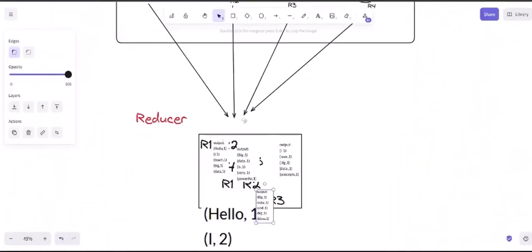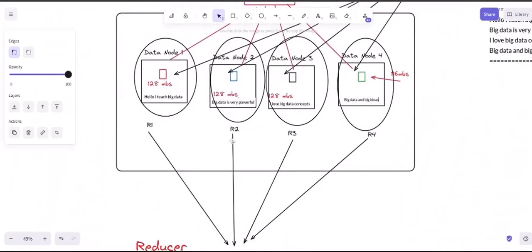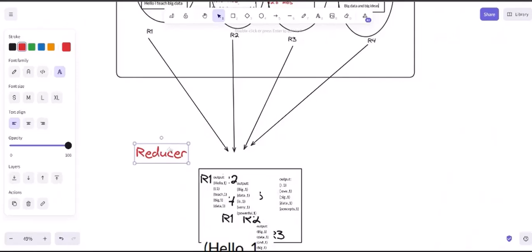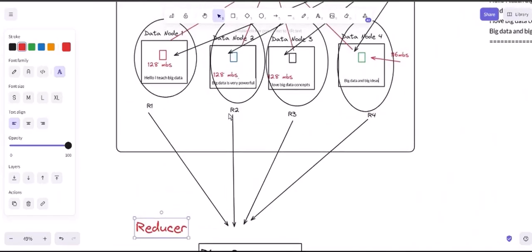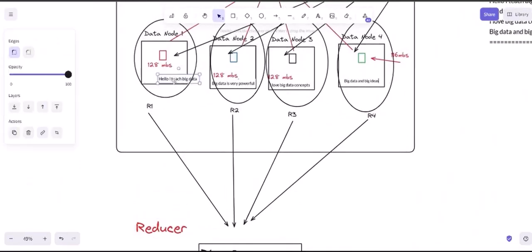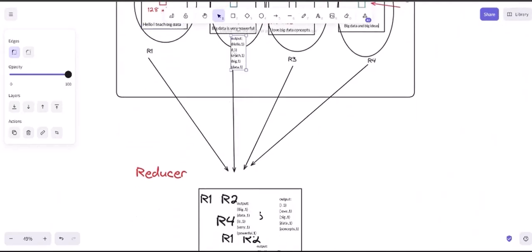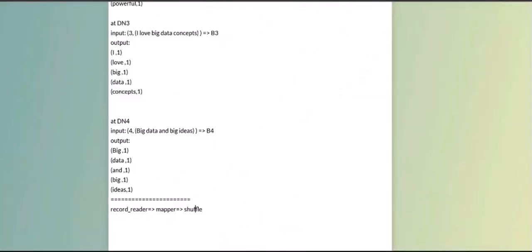What is shuffle? The data actually moves from these machines to another machine, which is a reducer. And in the previous session, I told you this is not another machine, this is any of these machines. For example, data node 3. So all of these results would literally move to data node 3. So when the data is actually moving, this kind of thing is called shuffle. What do we call it? We call it shuffle. So I'm writing this shuffle: when the data moves among the nodes to the reducer node. Okay. So we have understood till here.